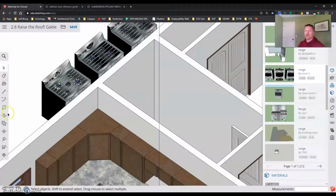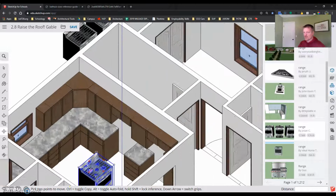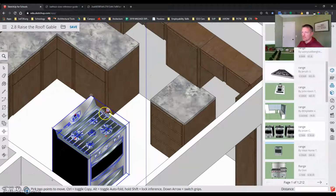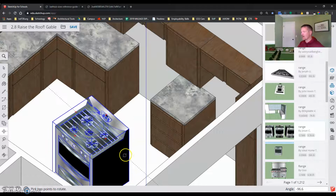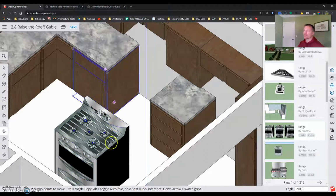So I'm going to move this range in. I'm guessing it's going to be this one. And this is our first trial where we have to work with rotate. So if I'm still in the move tool, I go on these little red pluses. I can click and I can bring it around and it kind of snaps. And I can look on the right hand side, I can see my angle and it goes to 90 degrees.